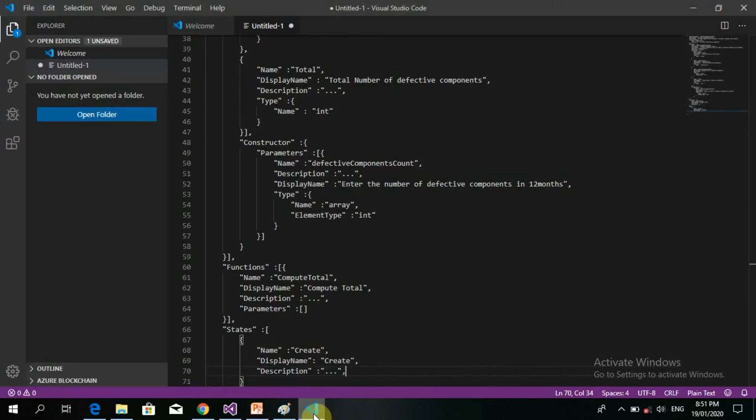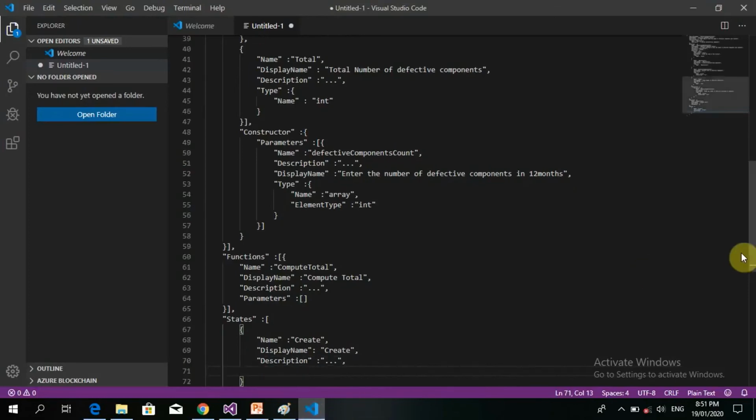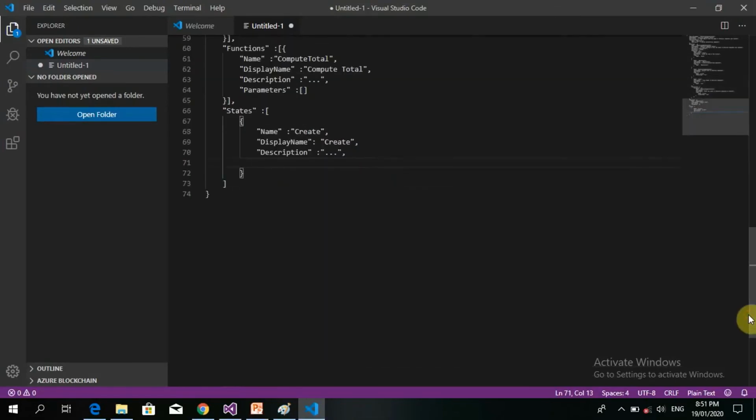Then percent complete, good, because we need to show the percent complete of the state. Will be 50 and the value will be 0.